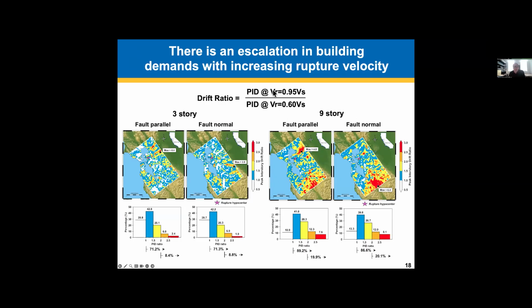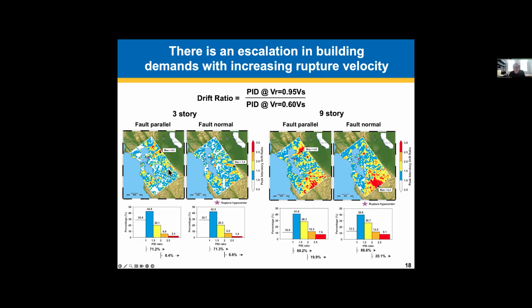And we got the building drift ratios for each of those, and we took that ratio. So what you're seeing here is a plot of the contours that exactly demonstrates that ratio. So anything above 1.0, referring to an increase in the PID as a result of that increase in velocity, you can see it's quite a large distribution.